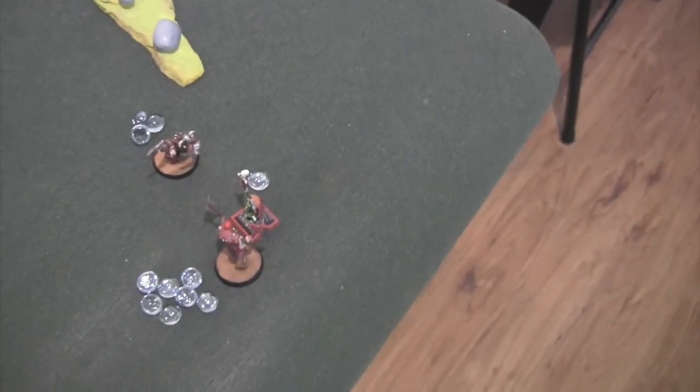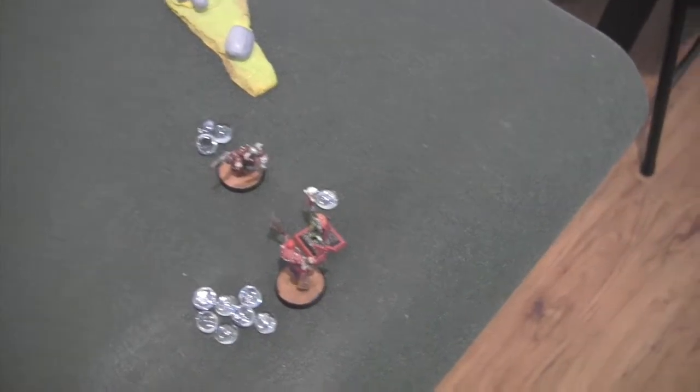Alright, who should we start with? Grubsnoot? Now, if Grubsnoot were to die, we would still resolve each of these guys, because if they were both to die as well, this game would end in a draw. So let's do Grubsnoot first. He's only got 1 HP. Alright, he's fine. Good. 1, 2, 3, 4, 5, 6, 7.